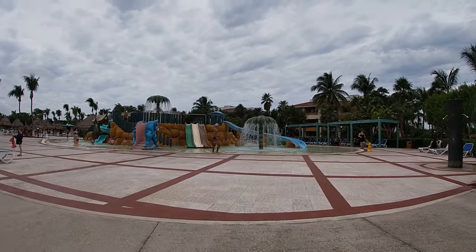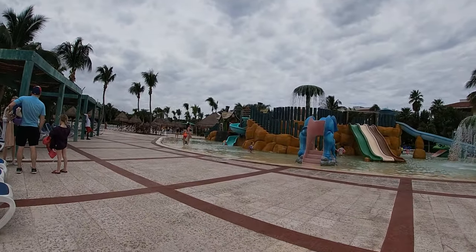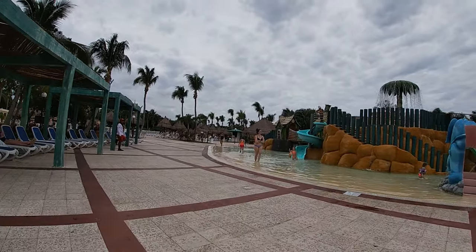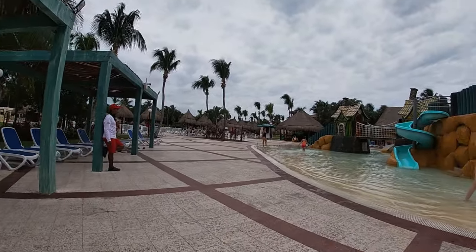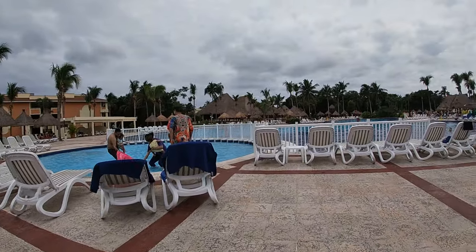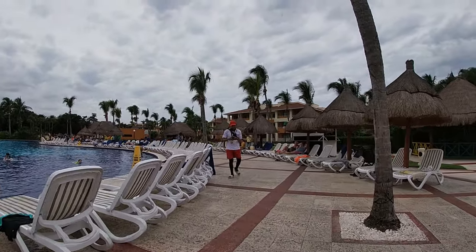Once you get all the way down past that walkway from the main lobby, we are going to go toward the right — and this is where all of the main stuff is. There is a teens club, and as you can see right here, a really cute little pool area for all the kids with slides and everything else. It's super fun and the water is very shallow, so kids can enjoy.